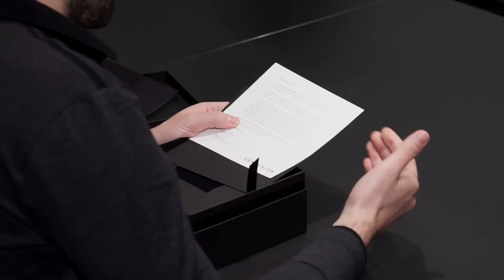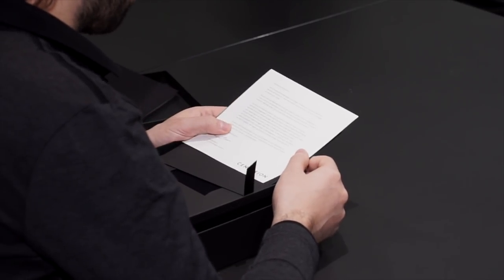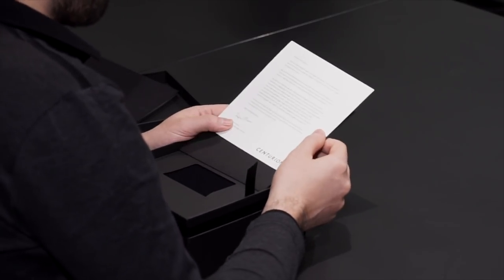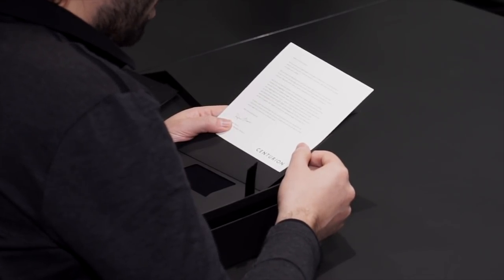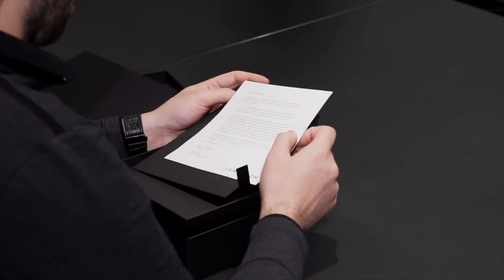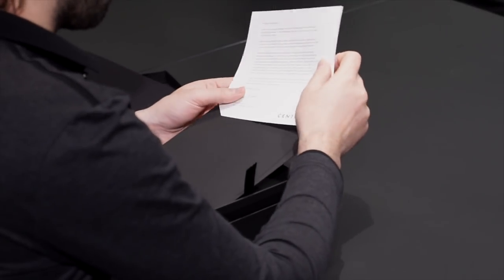"If you wish something and it's possible, your Centurion relationship manager will be happy to provide it for you. I wish you a very good, happy beginning of your special journey through the world of Centurion, and I hope that you will enjoy it through the new and unique experiences that Centurion offers you." And it's written by the country manager of Benelux.